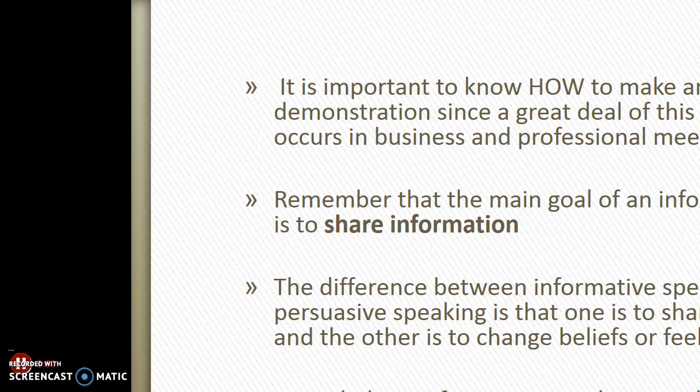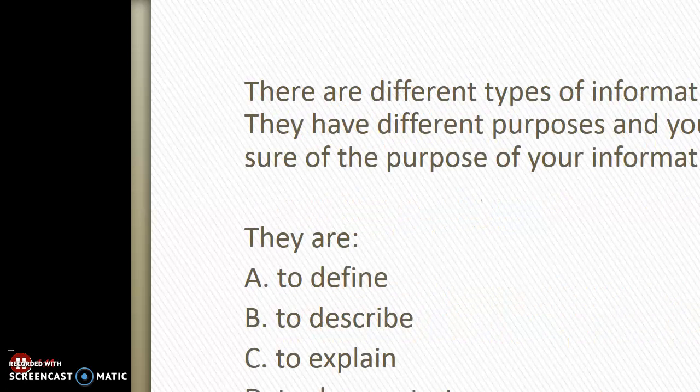The main goal of this kind of speech is to share information. You're not trying to persuade people about something, you're trying to give them information. You're trying to inform them. You're trying to help them understand something. You still have to have a little persuasive powers though, because you've got to persuade them to listen to you.